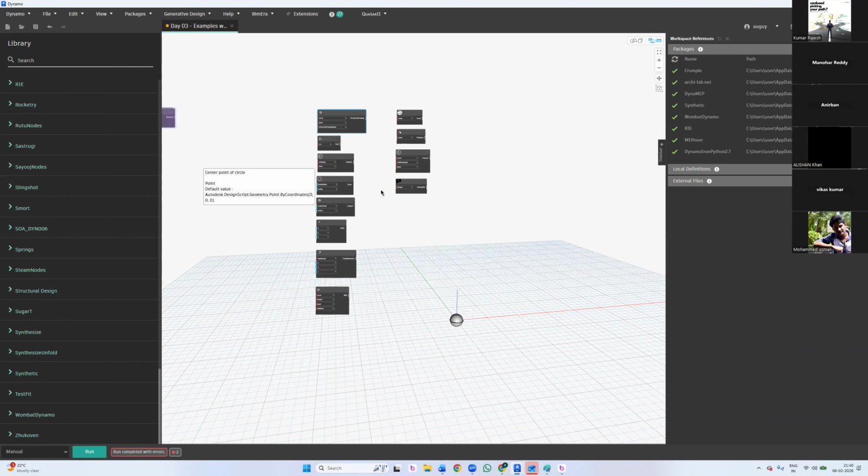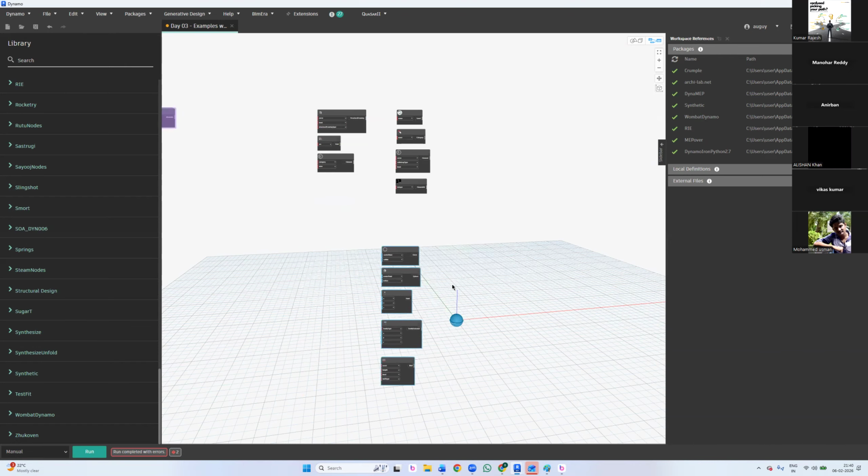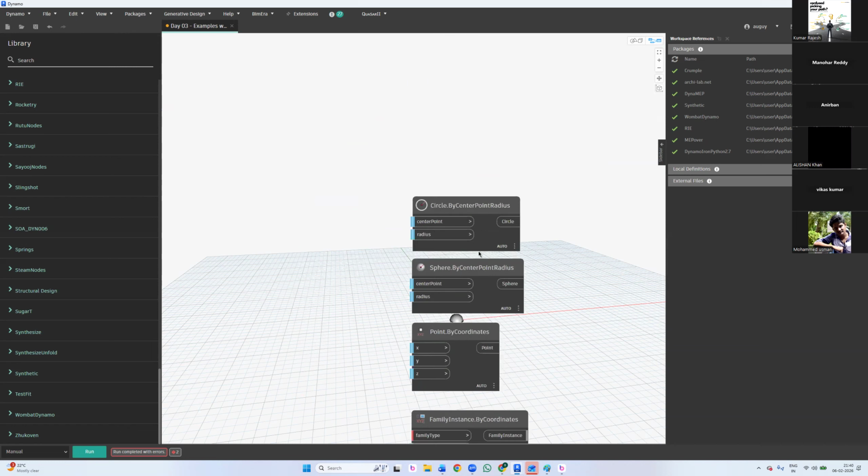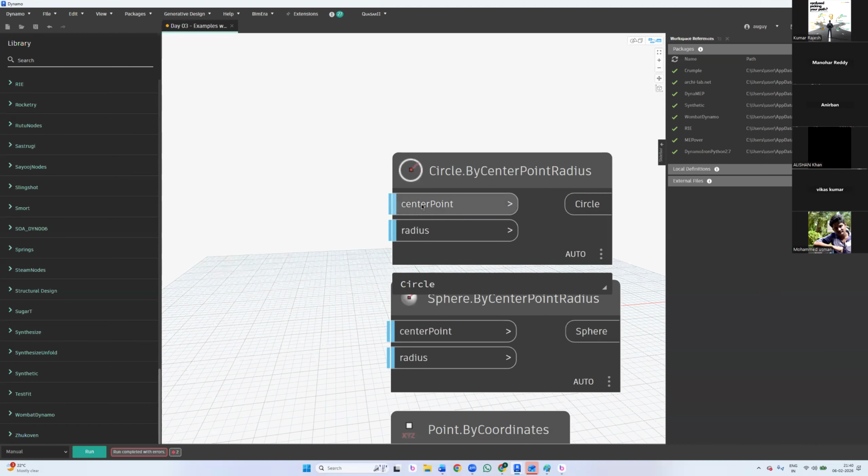let's play with this stuff now. So it is expecting center point. When I hover the cursor, Autodesk dot, so what is the description here? Center point of circle is the description.